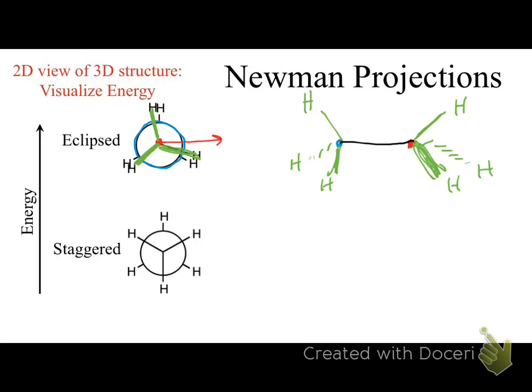You'll notice that method takes a lot of time. Okay? The only reason it takes time is that we aren't comfortable with dealing with these things in 3 dimensions inside our head. So go through and manipulate them with the model kit until you're used to it, and then you don't have to use the model kits anymore.